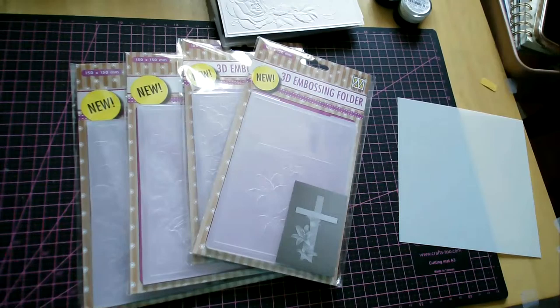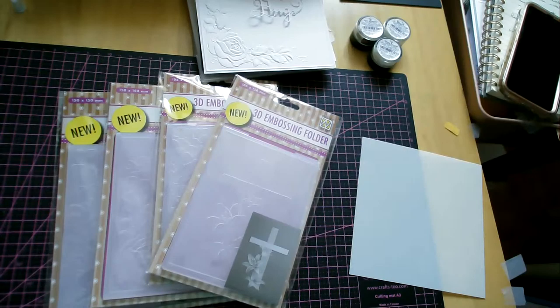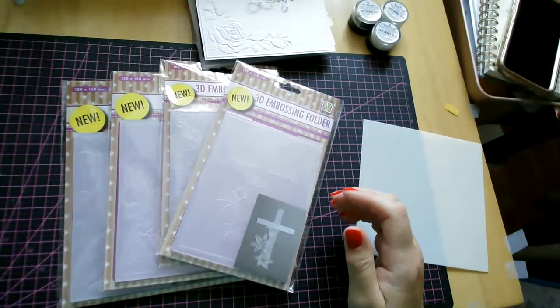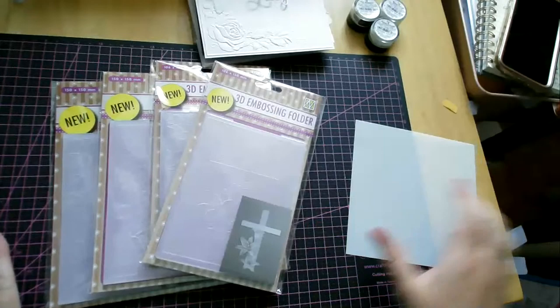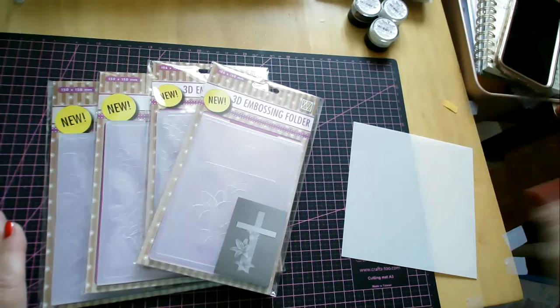Good morning from Ireland. Good morning everybody. Hope you are all well and ready to have a look at what we've got to show you today with a very wonky camera and goodness knows what. We'll sort something out about that. So we have got some lovely new embossing folders to show you today on the Sunday special with different products to use for them and all sorts. Let's take a look.